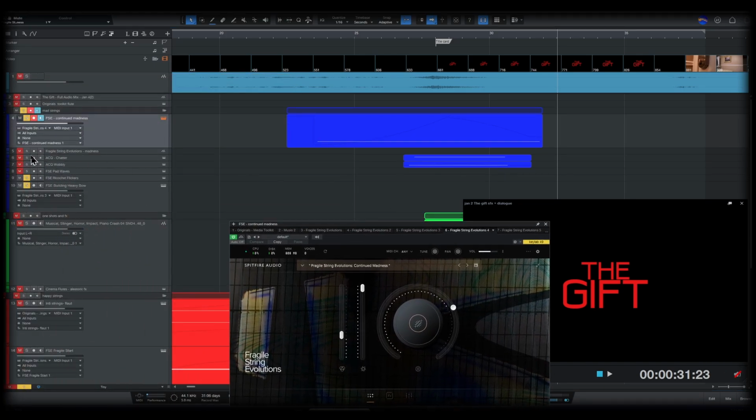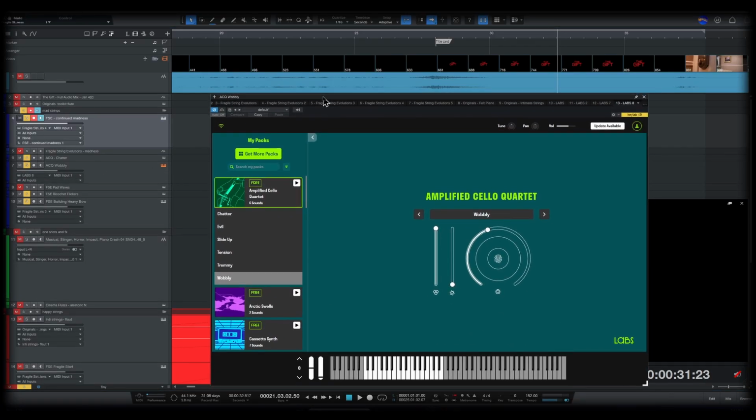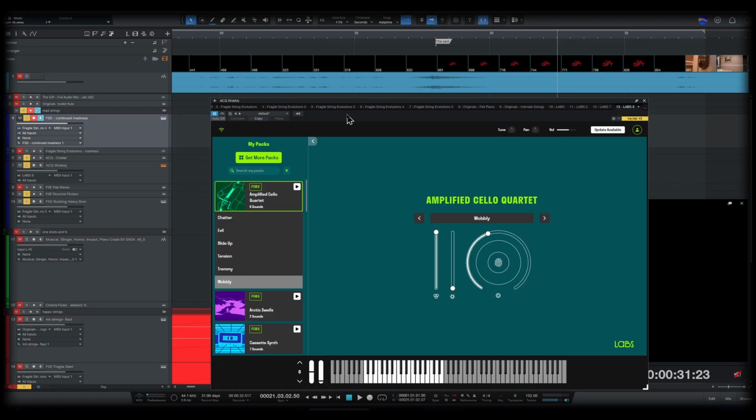Layered with that, I have two patches from a library called Amplified Cello Quartet. Wobbly just sounds like a wobbly note, a processed cello note. If I could, let me play it.